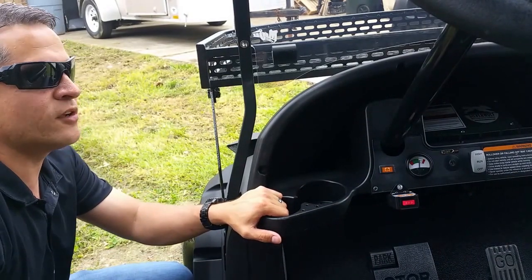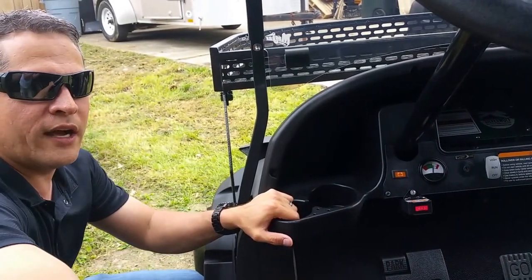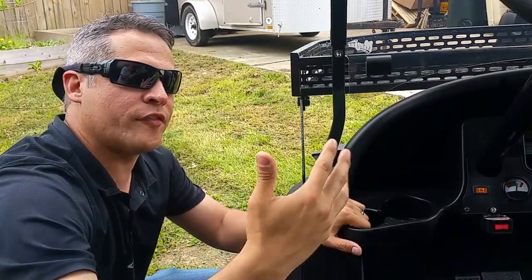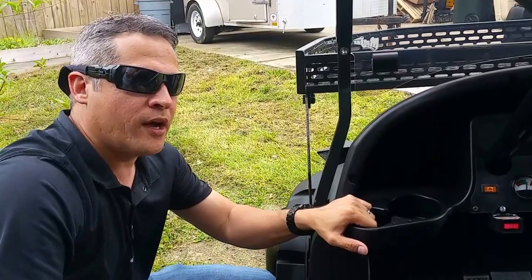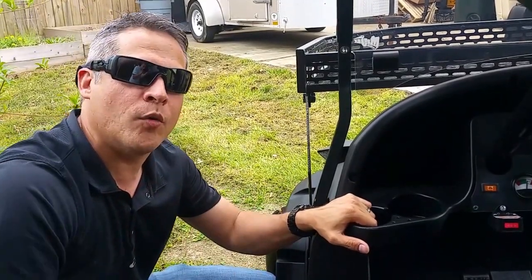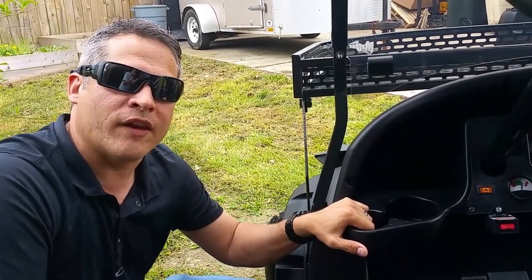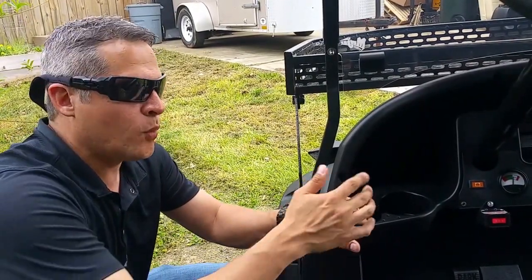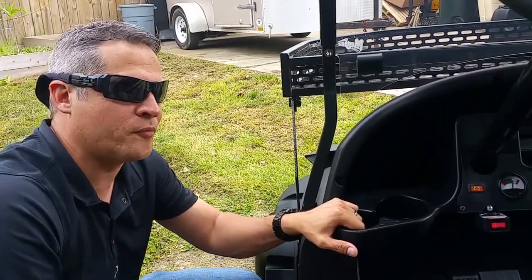This cart was tested going down the road the other day with the four-wheel drive off. We put a brand new 600 torque controller and it's on the fly — so you can basically turn your speed up, your regen up, mess with your braking and everything, or we can program it however you want when you come and see us. We highly recommend you get the on-the-fly programmer. When we left the speed all the way up, we clocked speeds about 28 to 30 miles an hour with this cart, which is pretty cool and pretty fast.